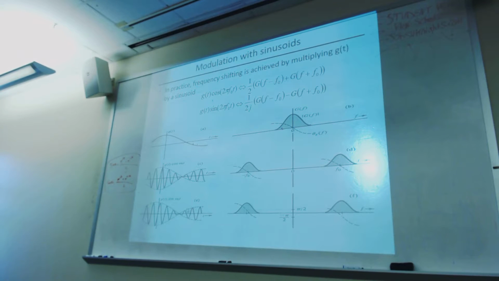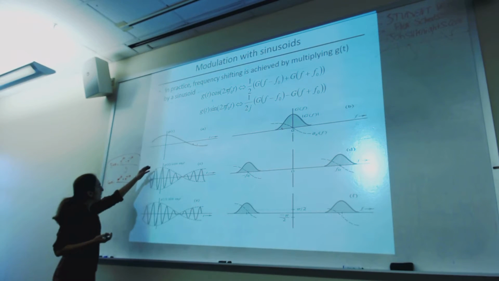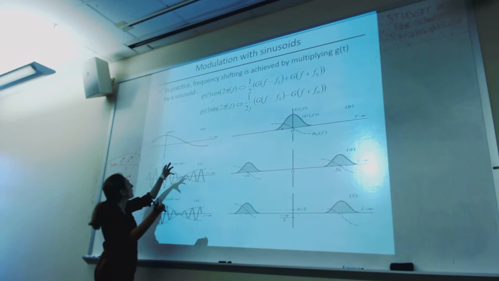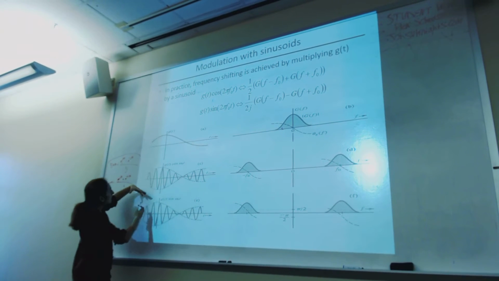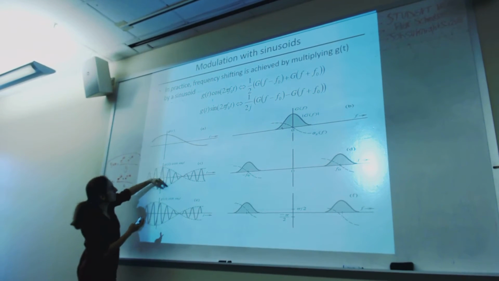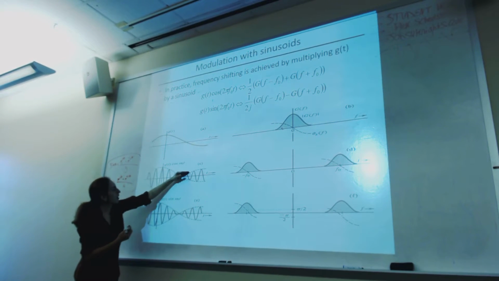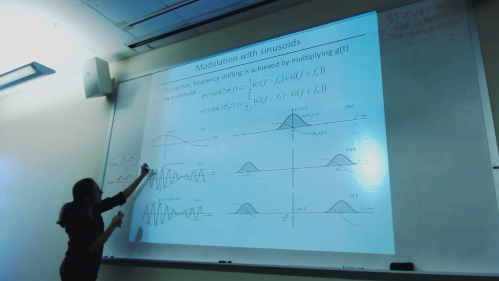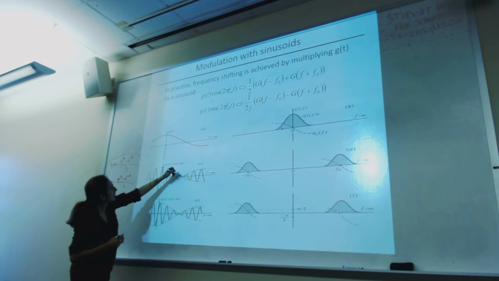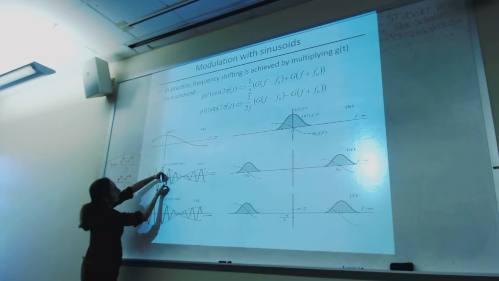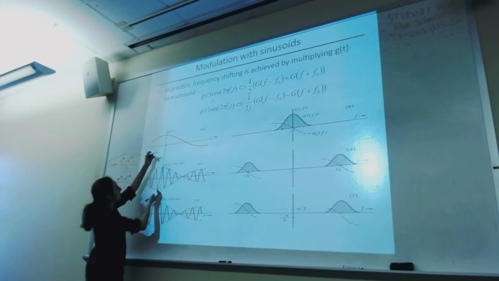And this is the basis of amplitude modulation. Maybe you have paired AM radios, for example, amplitude modulation. So basically, this is your original signal that you want to transmit. But then you modulate it by a high frequency cosine. This high frequency signal that you're sending has the information of your signal as its envelope. So somehow the amplitude here is modulated by that.